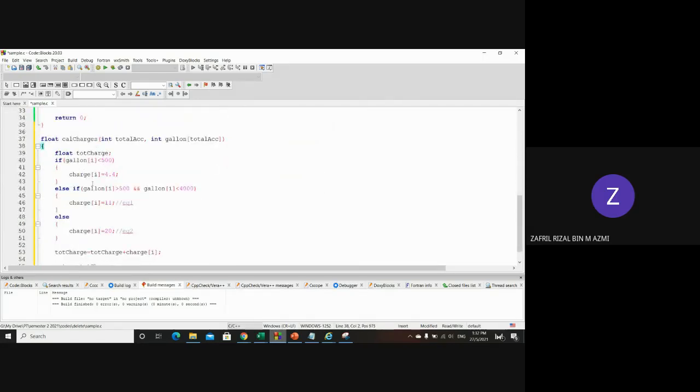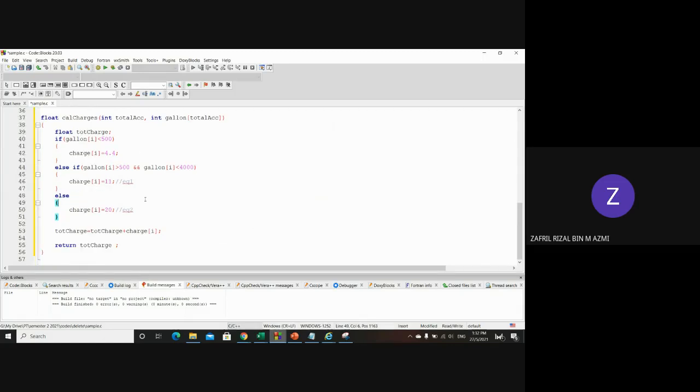So how can we transfer charge from calculate charges to main? Any idea? We cannot return. Return can only return one value. You cannot put return total charge and then return charge. No, cannot, because return can only return one value. And again, charge is an array, right?